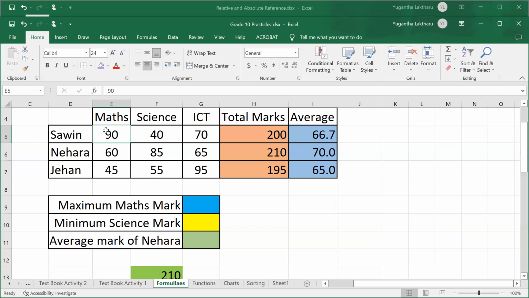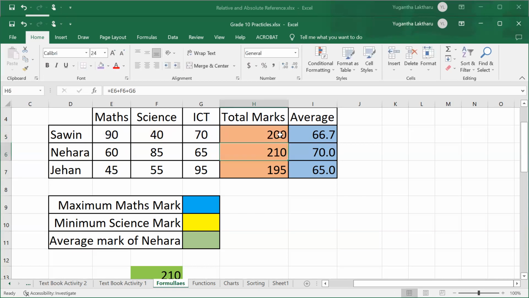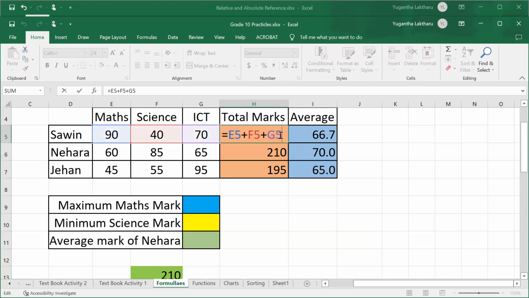And again, when you are asked to find the total of a particular student, you can write this formula to find the total. It's easy. But think about a situation where a particular student is taking like 10 to 15 subjects. If you are going to find the total, you have to write this particular formula manually in a bigger way using these plus values. So you have to say E5 plus F5 plus G5 plus H5 plus, likewise.